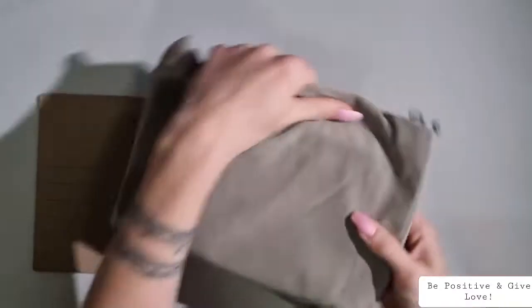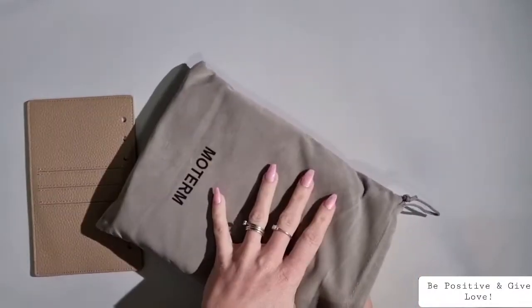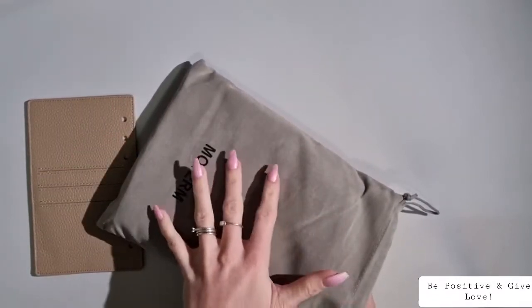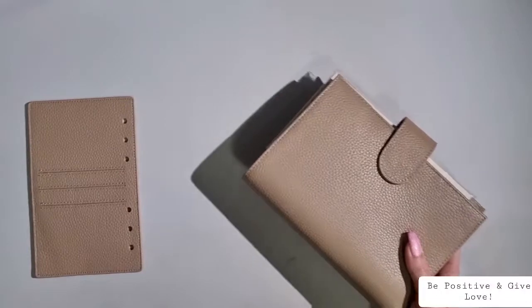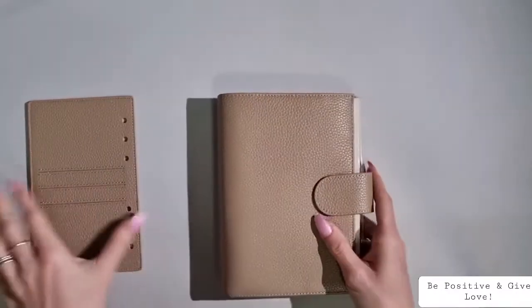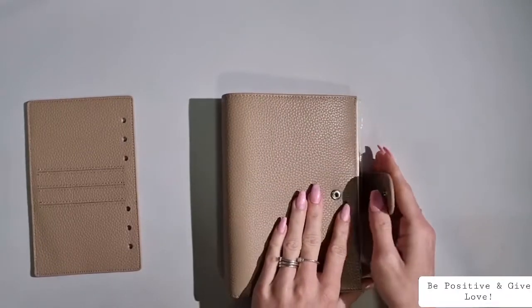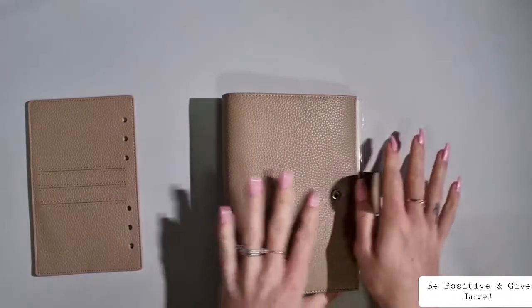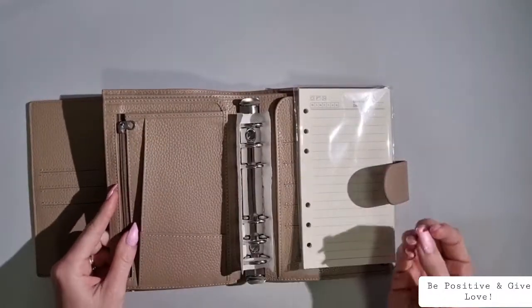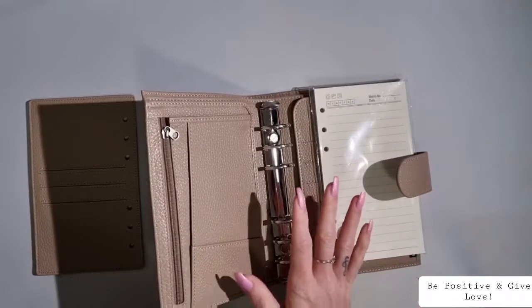I love that it comes in a beautiful bag too, so it keeps it super nice. Not only do you have a box, you have a bag as well. This is going to be perfect for when I move at the end of the year — I'm so afraid my planners will get damaged. Oh my god, it looks so beautiful! I feel like a little child. I just love planners, and I love that I was finally able to get the Motem one.